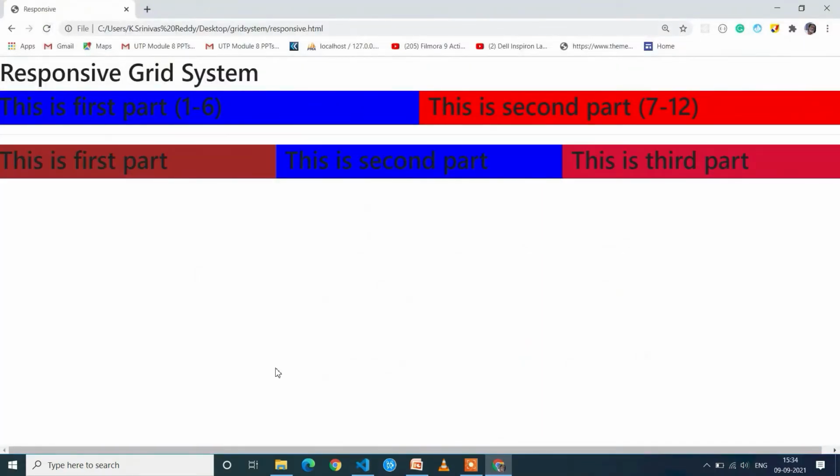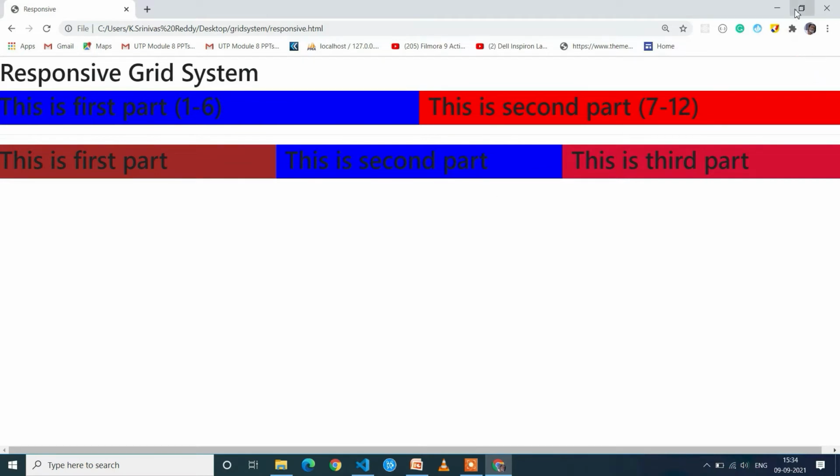Here you can see in the first row we have divided the row into 2 parts in the computer screen. In the second row we have divided the row into 3 parts in the desktop screen, or computer screen. We can call it both. But in the mobile view, we are telling the compiler that in the first row 6 columns is equal to 1 row. In the second row 4 columns is equal to 1 row. That means we will see every part in a new line in the mobile view.